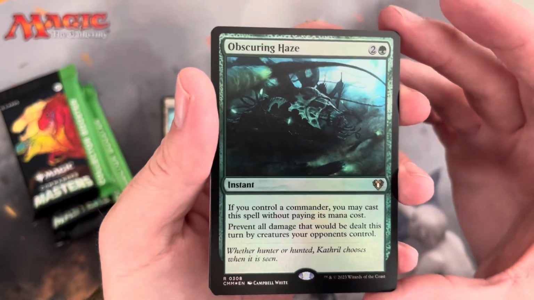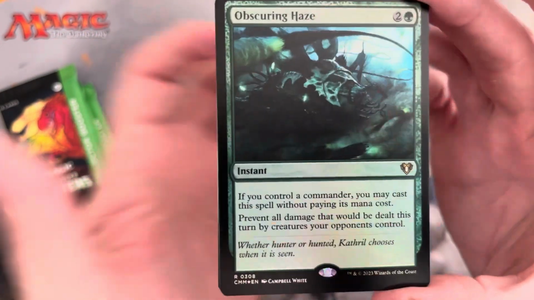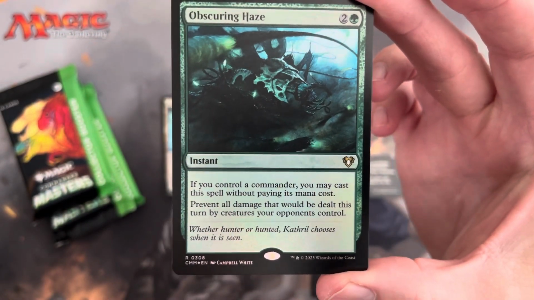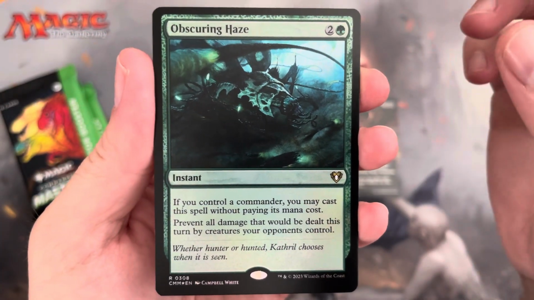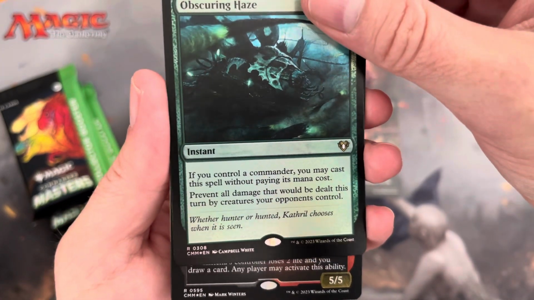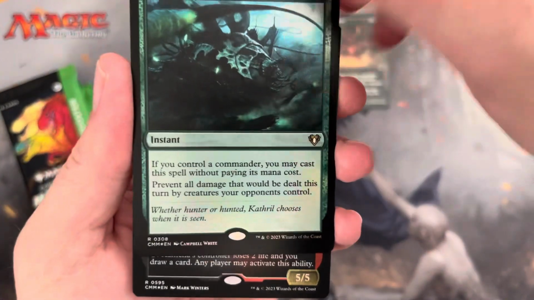Obscuring Haze. If you control your commander, pay it without paying its mana cost to prevent all damage. So the free spell, it is a fog. But the beauty is prevent all damage that would be dealt this turn by creatures your opponents control. So it is a one-sided fog that you can play for free. So not a bad card, honestly. I think a little of those free spells, I think it's a little underplayed, honestly. So love that. Pretty good little rare there.